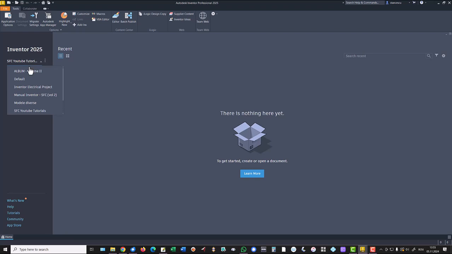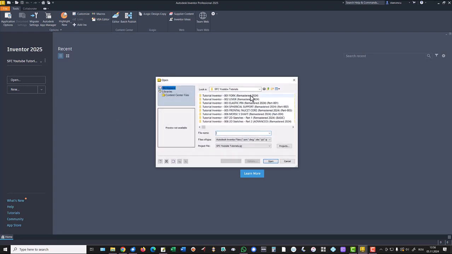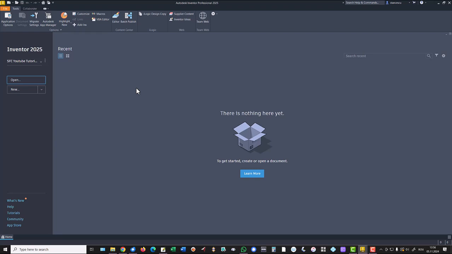Select it and you get access to all the objects you have in this folder where the IPJ is present. It is here. I think this can be a way to better organize your work.